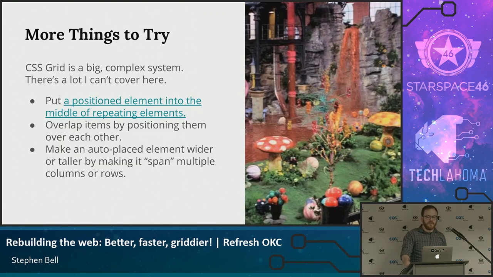Okay. Grid is a great big complex system, and there's lots of stuff I'm not going to cover, but you can combine these things together. So like the image gallery that I did before, you can do a whole bunch of images like a portfolio, and then you can add a positioned element into it. So I want to put a call to action box in the 3rd row down that's either going to cover the whole width or whatever. If you are positioning things based on the row numbers and the column numbers, you can overlap them, because I can just say this one starts here and goes here, this one starts here and goes here, and they have these cool overlaps.